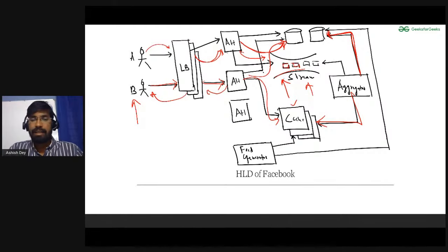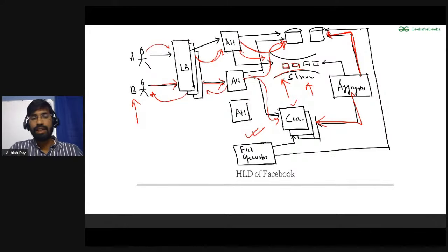So the aggregator, and then there is something called the feed generator, as we already discussed. What we want is that the feed load should be very quick, meaning we'll have to serve it from some cache. If you go to the data store and try to calculate the total number of feeds that has arrived for a particular user, a user may have thousands of friends, and you would be pulling each friend and those friends' posts. That's too much data to pull at runtime, so it's not possible to deliver it with such low latency.